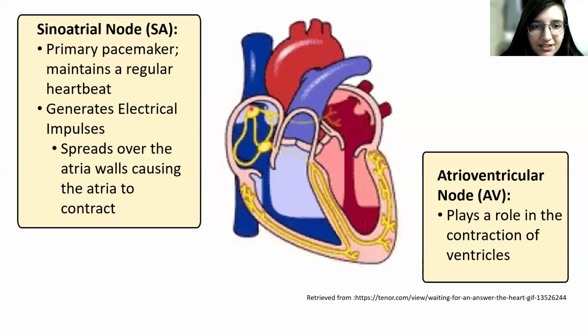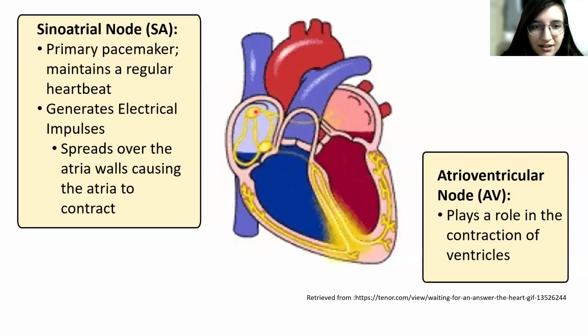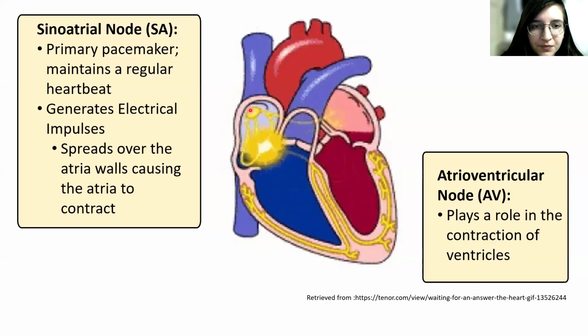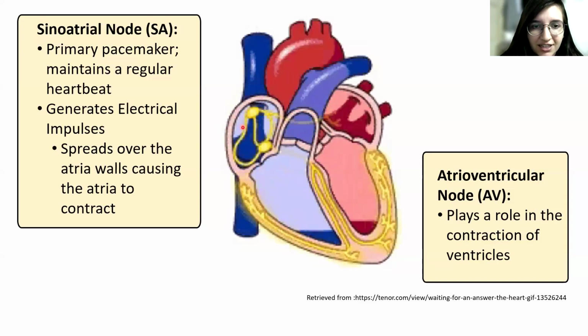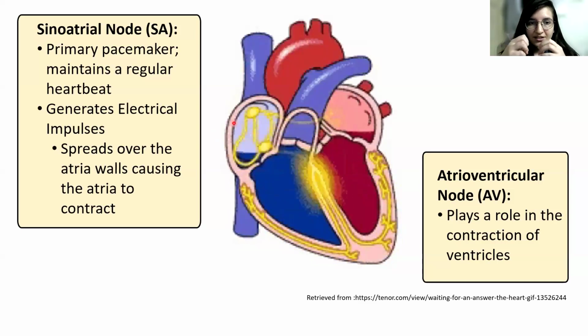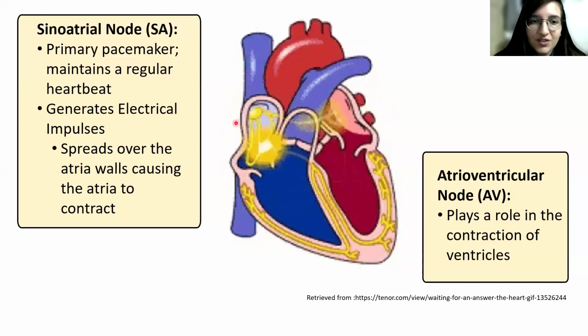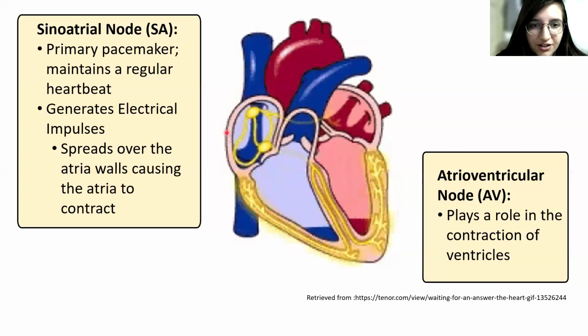And when it generates that impulse, you look at the top part of the heart. The moment it generates that electrical impulse, look at the SA node here, you see both the atria contracting. You see, it becomes small, it constricts, it contracts. Yeah, so that's what the SA node, the sinoatrial node, does. It contracts the atria.